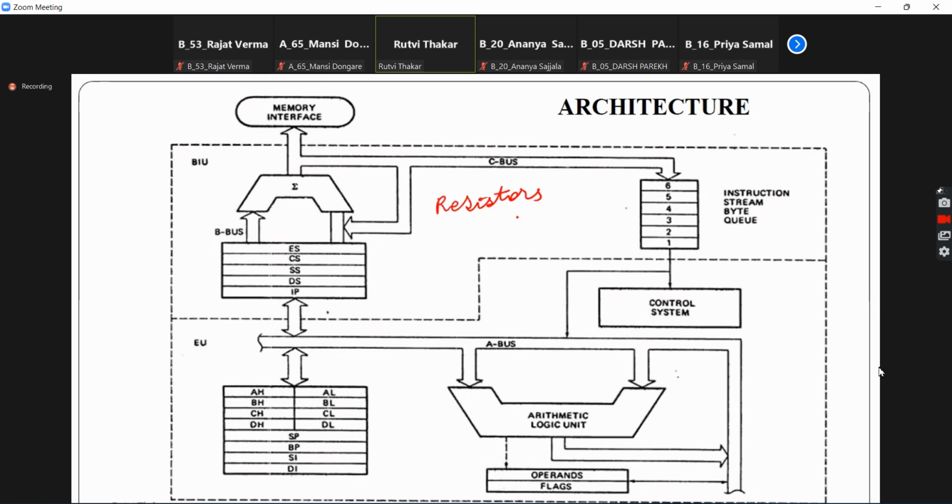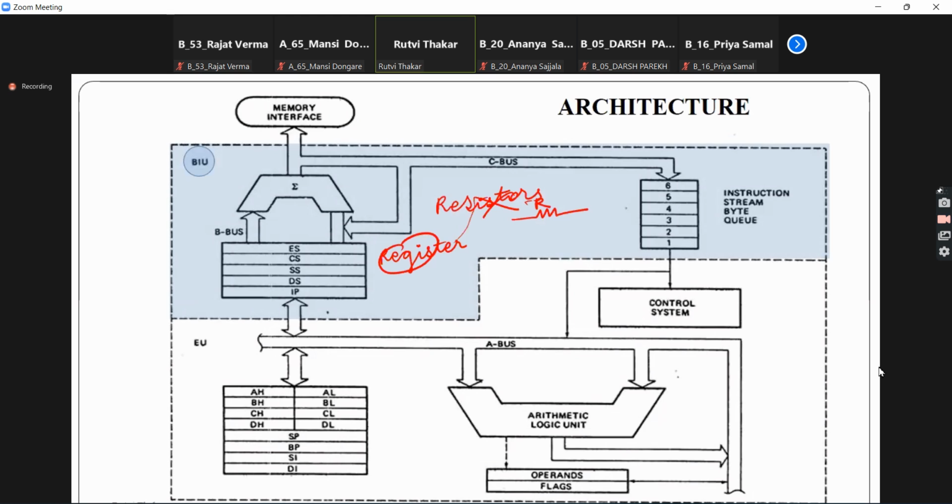Okay, a resistor is the hardware device that you connect, which is denoted by R. These are called registers, which you have learned in DLD, the shift registers and all. So this is what is there in your 8086. Okay, this part, not this part. So we have different registers which will store different types of data in them.